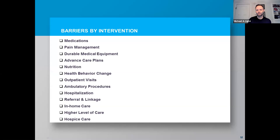I think it's also really important to think about barriers by intervention. So if we're talking about harm reduction care planning, it's really thinking about what's the care plan that we think might be most appropriate for someone's physical conditions, but then really trying to tease out and get really specific in our assessment based on where they're living, what the specific barriers might be, what barriers are buried within our interventions, to be able to pick apart their plan and get really specific about what the challenges are going to be to what we think might be the best case scenario or best practice approach to their care.